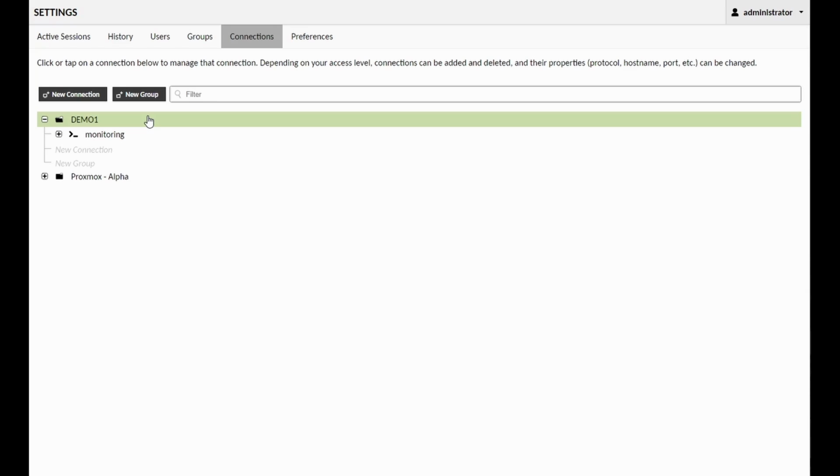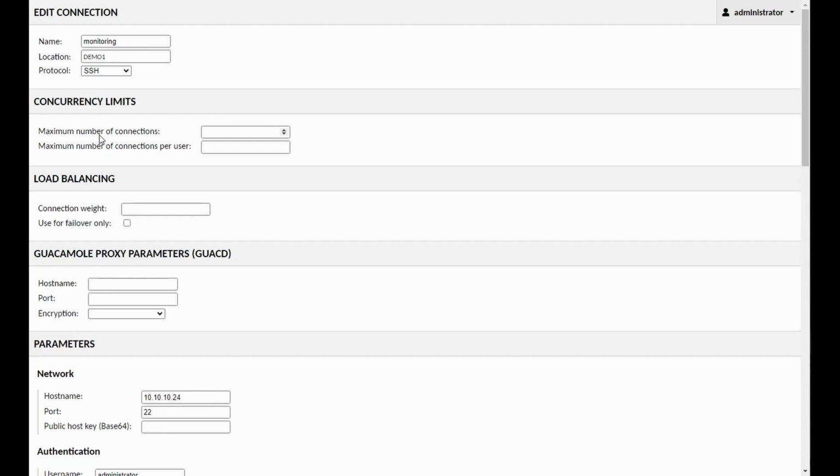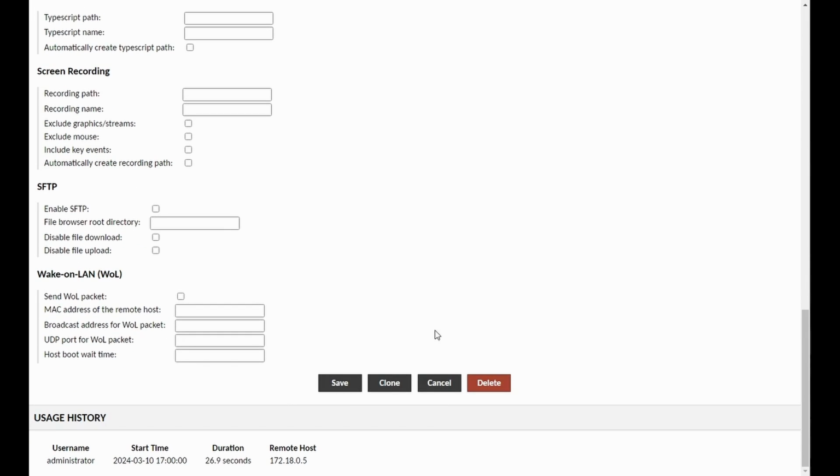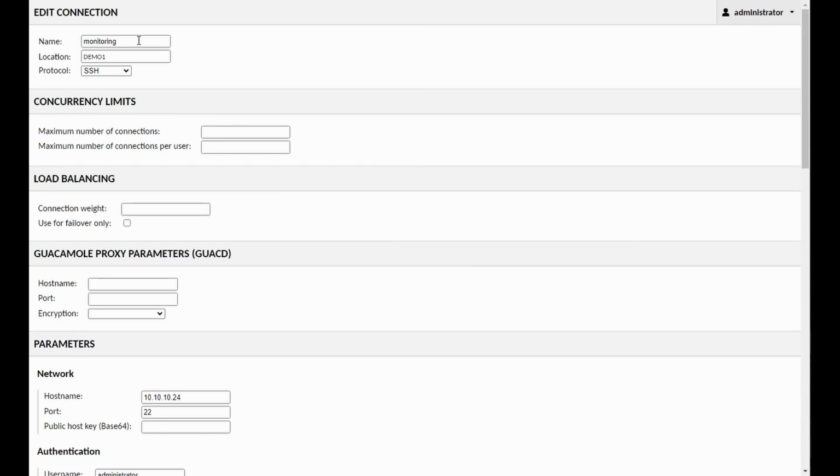Next, what I want to do is show a quick way to clone it. If you've got servers with similar IPs, same username and passwords, which you shouldn't, this can be done by clicking on the server connection, scrolling down, clicking on clone, scrolling up. We're going to change the name to demo_VM.